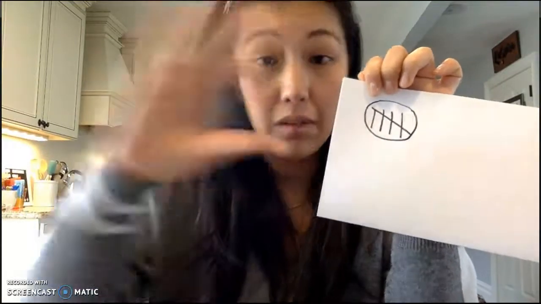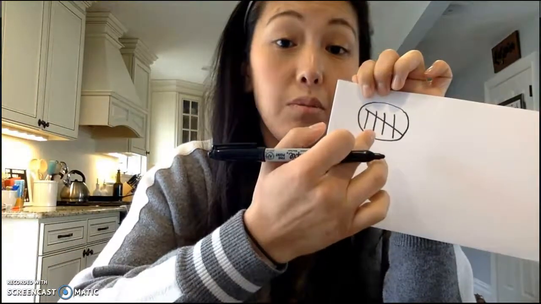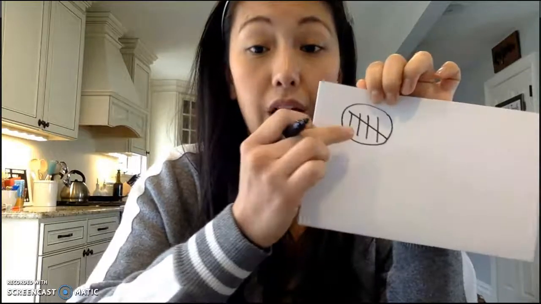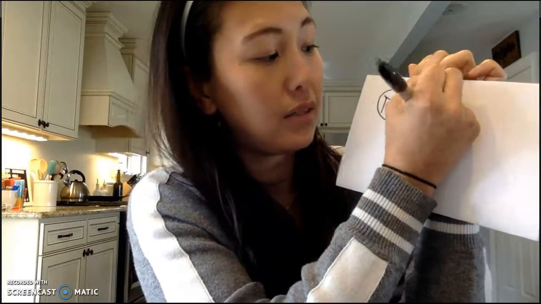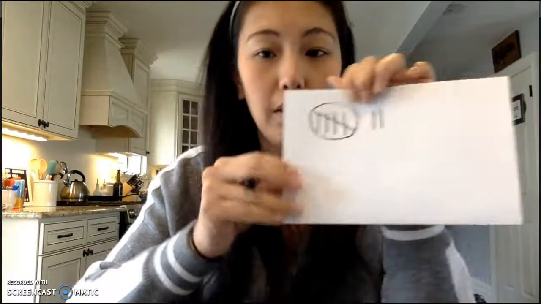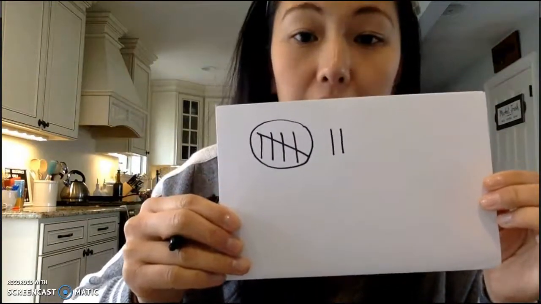So that way, when I am adding or counting the total, I know that this is a group of 5 here. So I have 5, and then I can also count on from 5. 5, and then 2 more. 6, 7. So everybody see how Miss Laspiza did her tallies here? Please make sure you do the same today when you are working on your math workbook. So let's get started. Let me just show you that really quickly, friends.